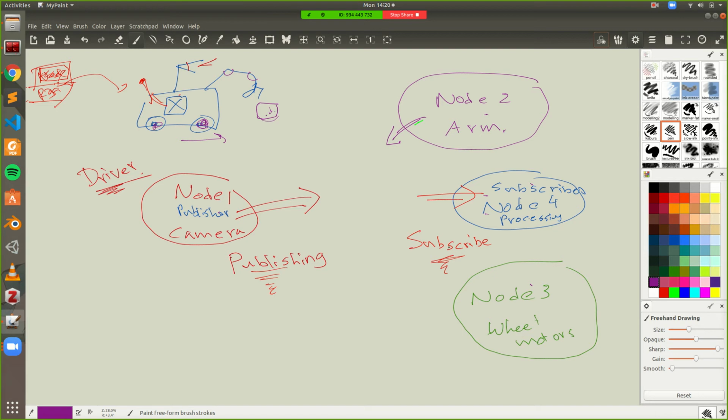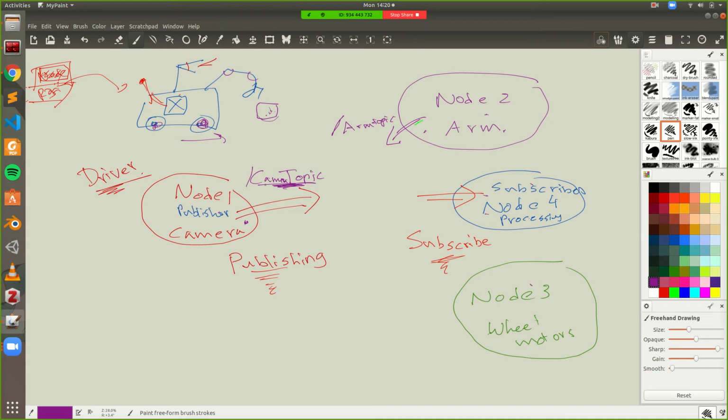So it could be publishing information as well. When you're subscribing, you need some way to distinguish between the camera node information that's being published and the ARM's information. How you distinguish them is through topics. So this information will be bundled into something called a topic. This will be the camera topic, and this could be the ARM topic. I will show you in a bit what these topics really look like, but it's just a name you give the information that you're publishing.